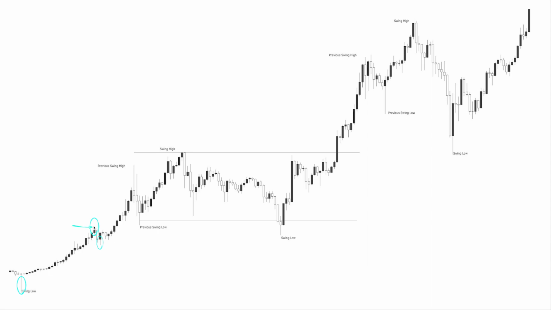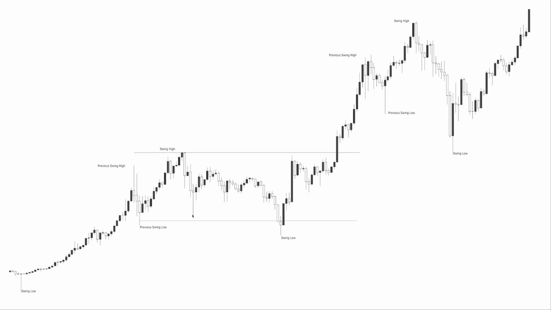Price broke above this swing high and goes to a new swing high. Price retraces as it runs into a supply zone and sellers are present. See this wick here, we can know that the buyers ran out of steam. And price retraces to a swing low. This swing low, this swing low, this swing low are all key points that are going to help us understand market structure. As we can see, the price rebounded and broke above this swing high. Here is our new swing high.